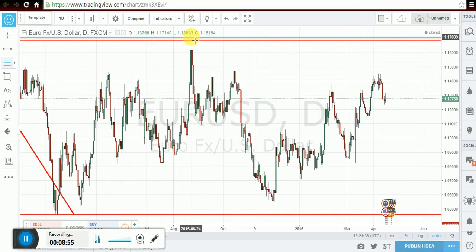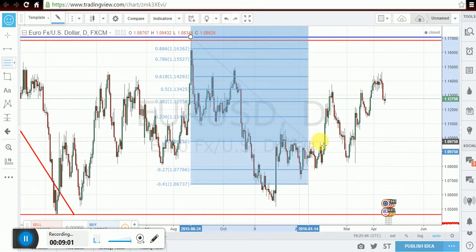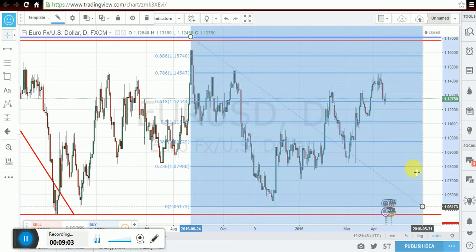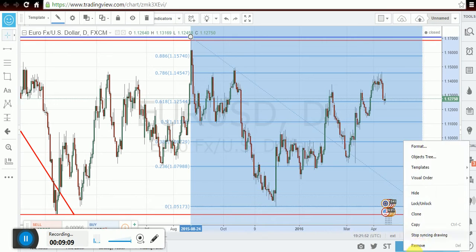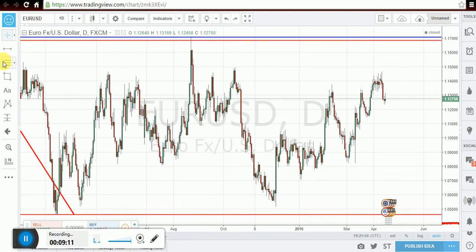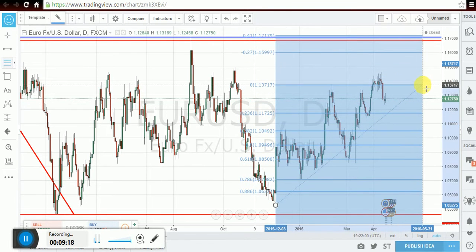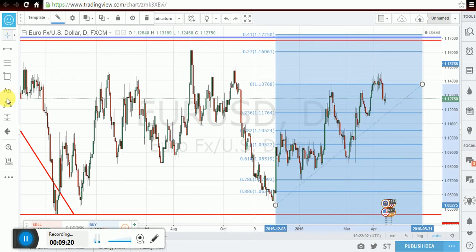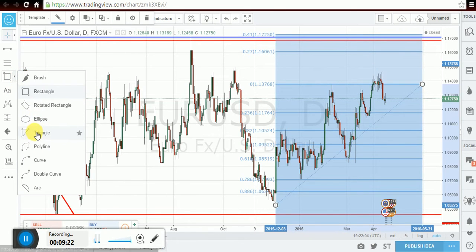Looking at the highest high at the top end of the consolidation channel, the X to A leg, what did we see? A 618 retracement. So straight away we know we're looking for a Gartley pattern. For a Gartley pattern, I use the 127 extension. Some people use the 886 retracement of the X to A leg, but I use the 127 extension of the A to B leg. So bringing in my triangle, let me draw it for you.